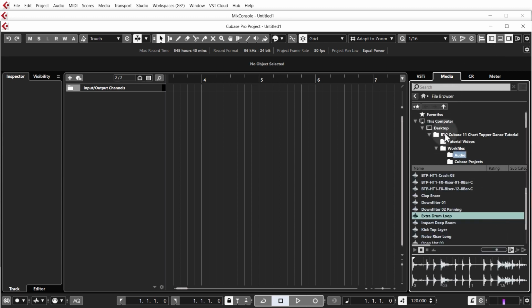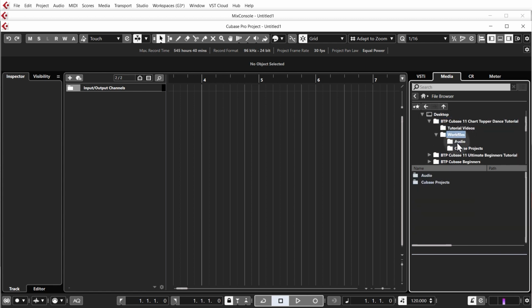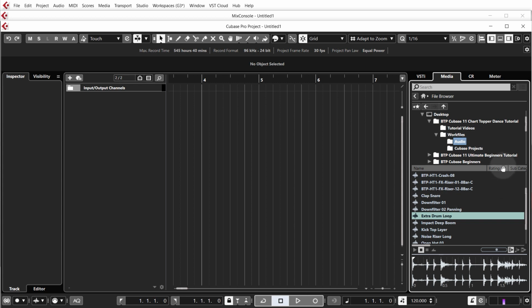Over in the left hand zone in the media tab, we're going to go and find the work files folder. Again, I showed you mine, I've just put it on the desktop. Yours may be anywhere depending on where you decided to extract the main folder, the BTP Cubase 11 chart topper folder, and in the work files you've got the audio folder. Now very quickly, if you're working on a smaller screen, sometimes when you click on the audio folder, you won't actually see the files down here. If you do, that's fine, no problem. If you don't, what you'll need to do is come down to the bottom, and where you see the cursor change into the double vertical arrow, just click and this window will appear. Anyway, hopefully you've already got this.